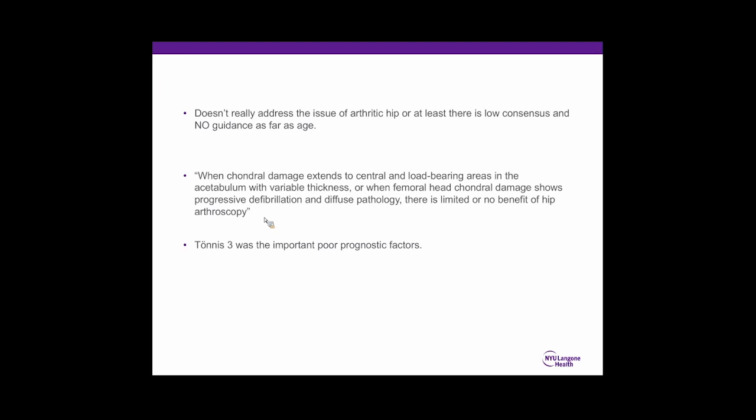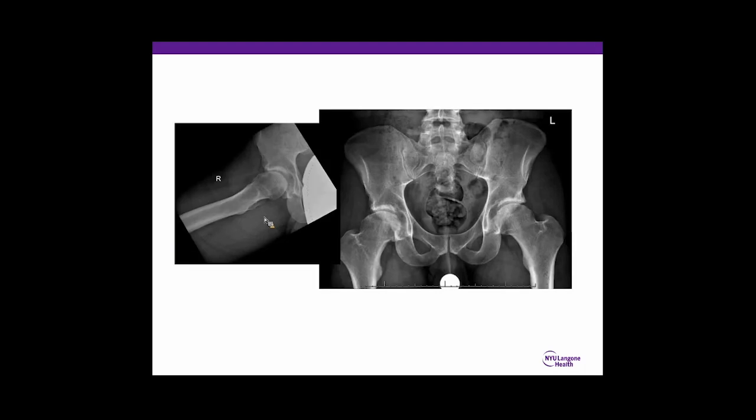So be that as it may, I'm not sure that was helpful. I think we all realize that that's the case. So this is an example. This is a case that was referred to me. This is a 32-year-old martial arts patient. He had 2 prior hip arthroscopies in the right hip.